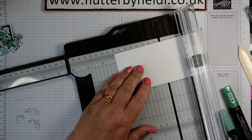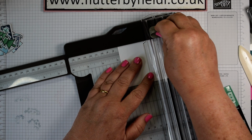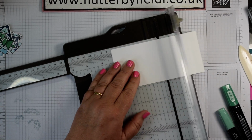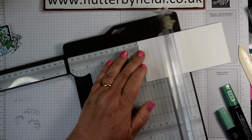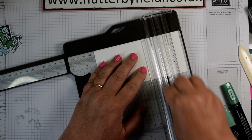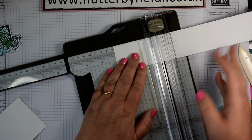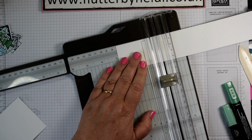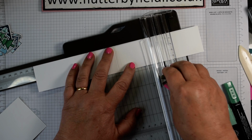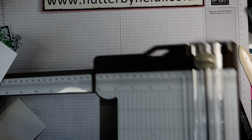I'm going to score at 7 and 7.5. And I forgot to give you the extra score lines, which are at 3.5 and at 11 centimetres. I haven't done it on the other one either. So you actually need an extra score line on this one as well. This one is at 7 centimetres, and the other score line is at 21.5 centimetres. I will jot all those down on my blog as well for you.